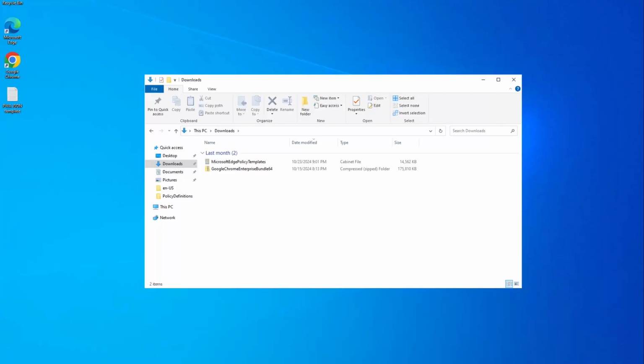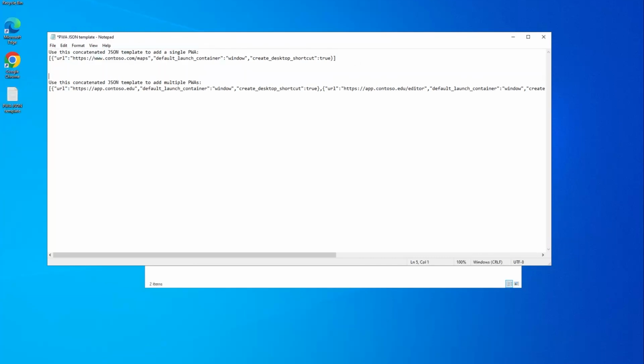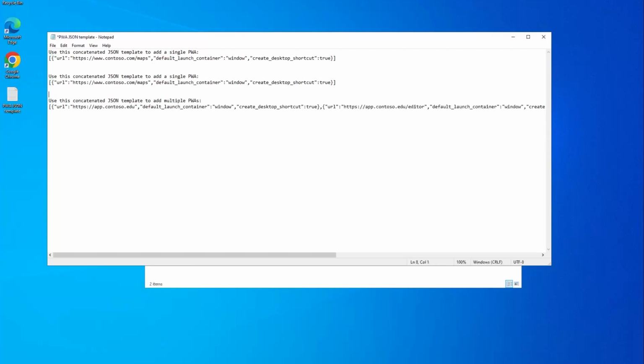First, we're going to prepare a JSON template for our group policy. The group policy object for PWA deployment only accepts JSON data in a single line format. You can use either the single PWA template or the multiple PWAs template.